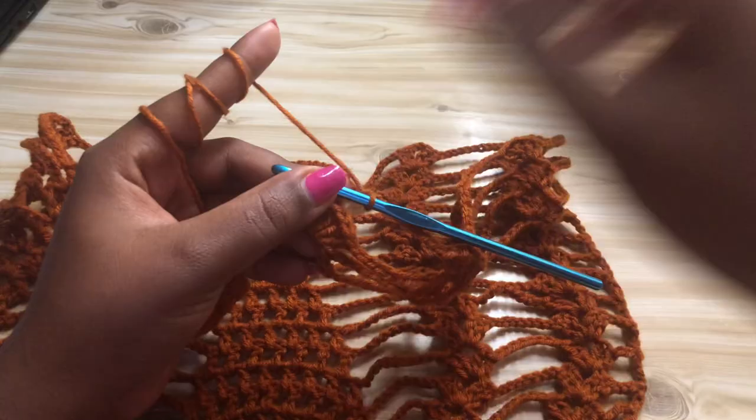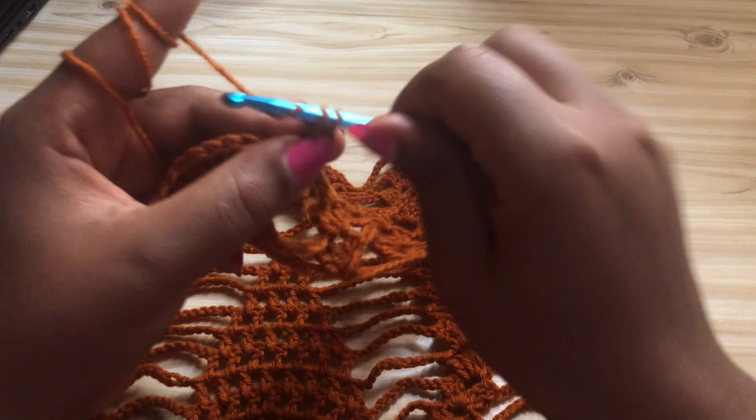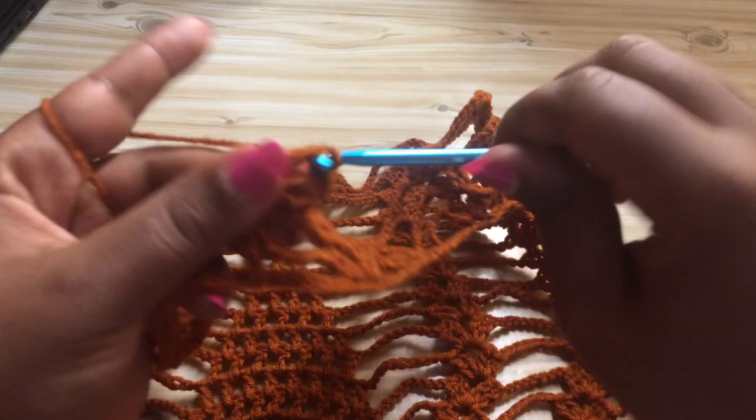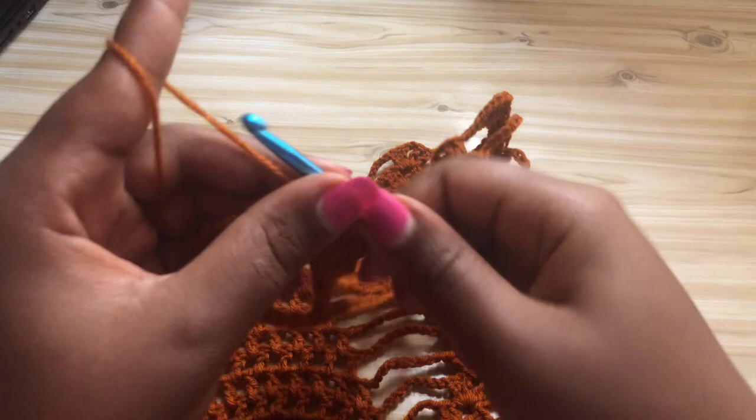After your chain of 10, you're going to yarn over and make a double crochet on top of the next double crochet. Chain 1, double crochet on top of the next double crochet, just like how we have been doing when creating our pineapple design here. So keep repeating that until you have 10 double crochets at the end of it, with the chain 1 between the double crochets.